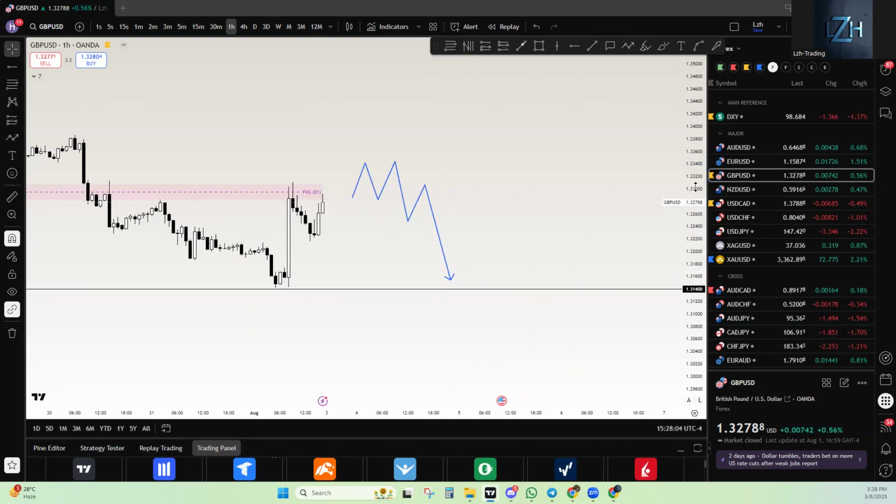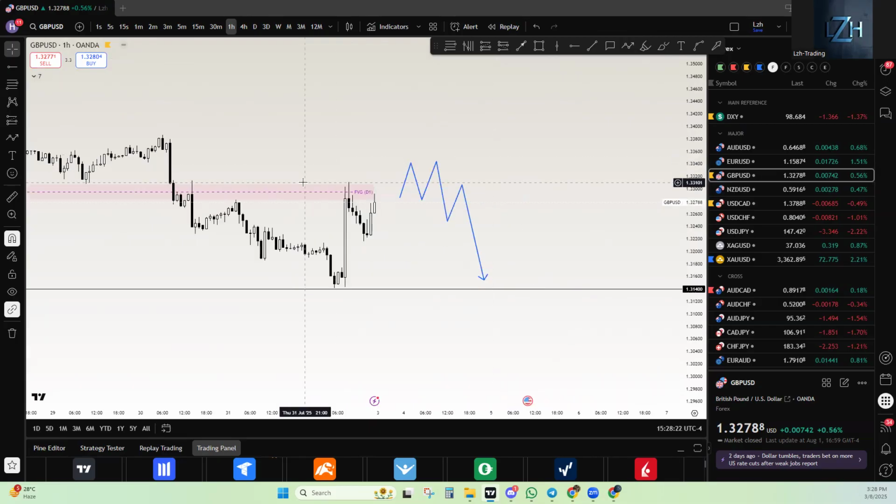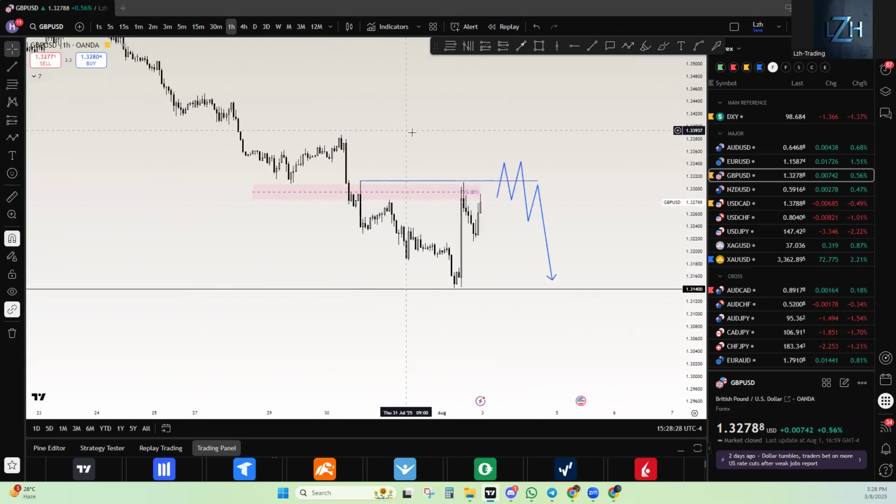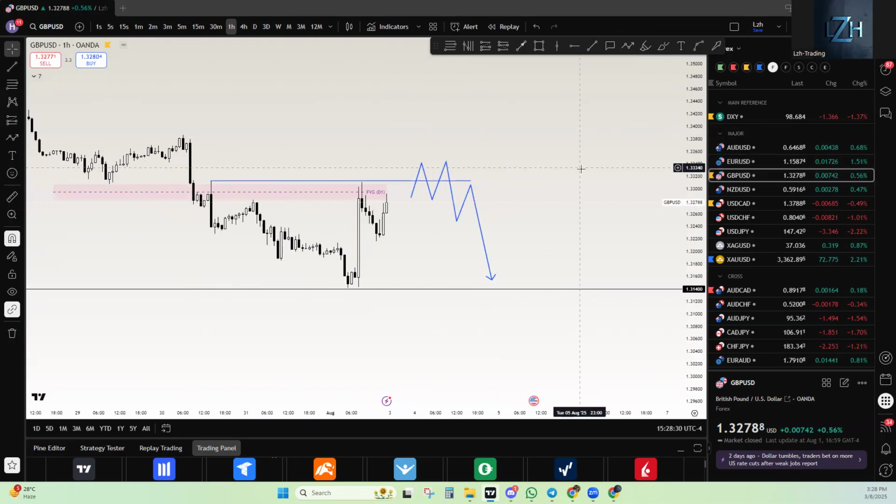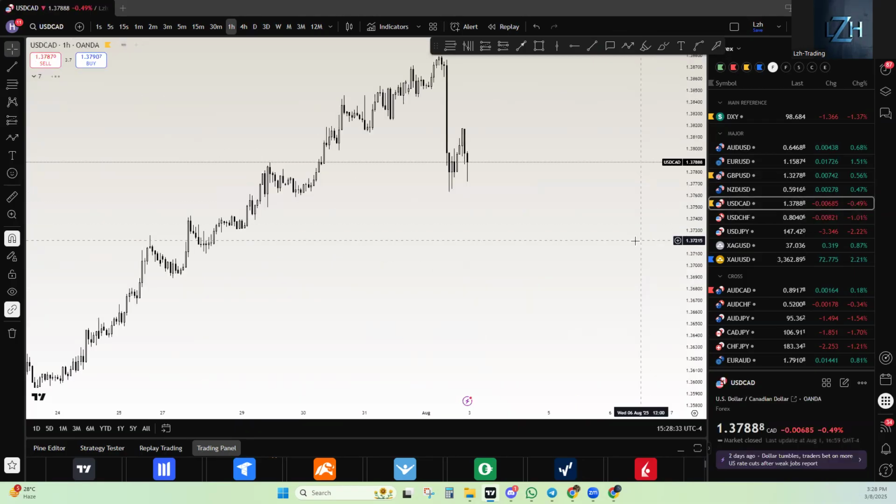So again, pound dollar, usually the move will happen around midnight for me, London session. So if you guys are in Asia, this is the afternoon for you. If you are in Europe, this is the morning for you, or even throughout the daytime. So I would definitely focus on that. If you can see, this is also the equal highs. I have this flagged, so this is on my watch list basically.